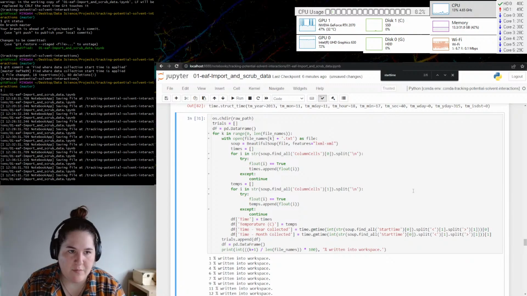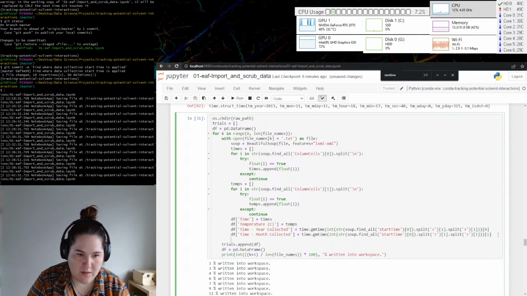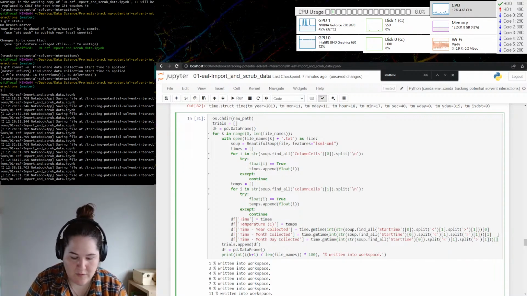I just want to see the output right quick. So we can get the year, the month, df, time, its month, day, collected. It's our second value.